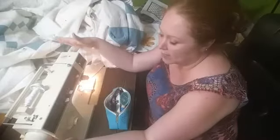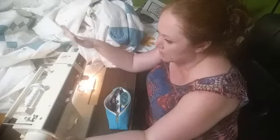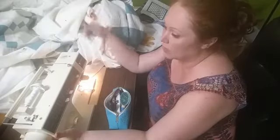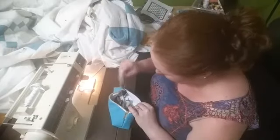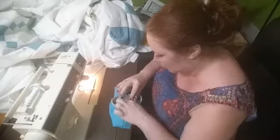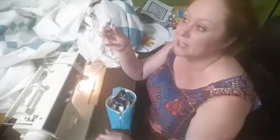So I have the quilt here, and I just wound all of my bobbins. I have a new one in here, and then I'll do 6, and I will for sure have to wind them again before I'm done. And so I'm changing my foot now. I'm going to put on my free motion quilting foot, which looks like this.